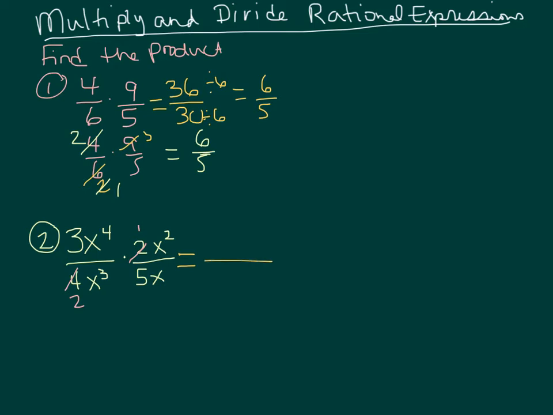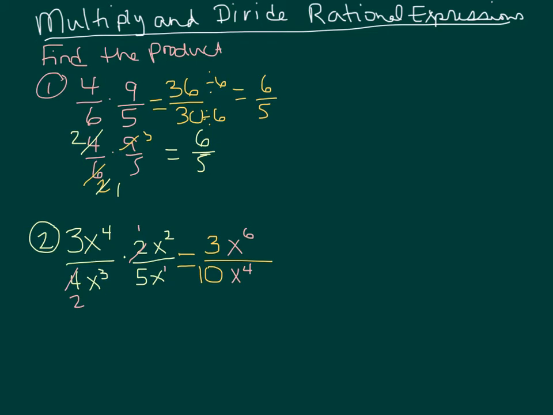So in our numerator, we're going to do our numbers and our variables separate. So first of all, for our numbers, we have 3 times 1, which is just going to give us 3. In the denominator with our numbers, we just have 2 times 5, which gives us 10. The next thing we have is our variables. Remember, when you are multiplying variables that have exponents and they have the same base, what you're going to do is keep the base the same, it's still x, and add your exponents. So we add the 4 plus 2, we get 6. For the denominator, I'm going to put a 1 with the x, and now I'm going to add my exponents there, so I get 4.